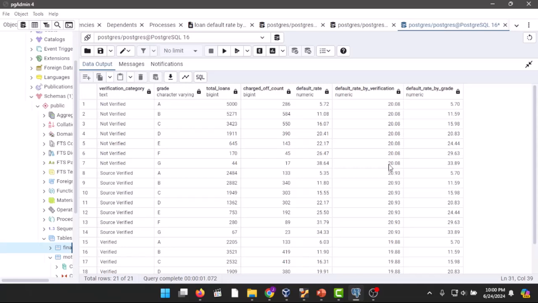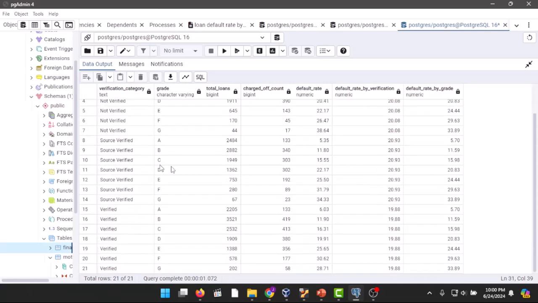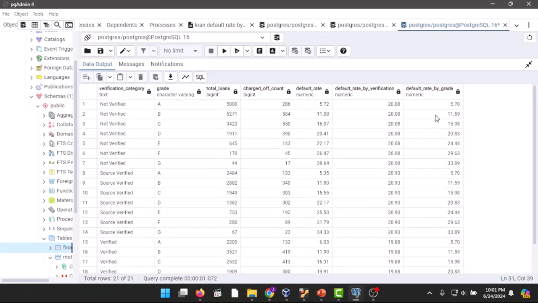But when you check that of grade A, you realize that it's around 5.72, and you can see that it's basically small. Yes, and you also check this table very well, and you get to realize that for the various A categories, the default percentage is quite small.